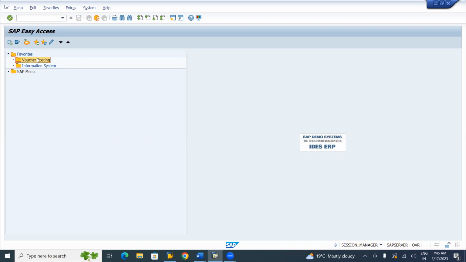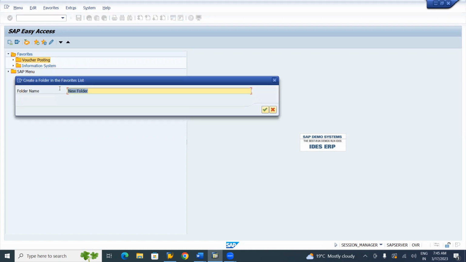Place the cursor on voucher posting and right click, insert folder. Same, you can do this: place the cursor on voucher posting and right click, insert folder.